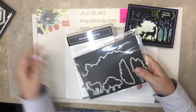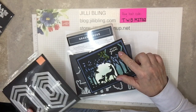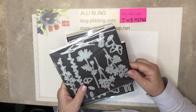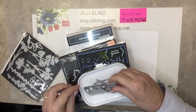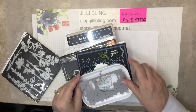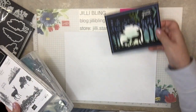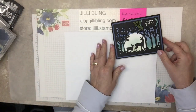Okay, so this is kind of an easy one. So for the words, I used an old set, nested dies, but today I want to use a current set, which is meadow dies. It has a nice die. So we'll use that one today. Okay, ready to get started? And like I said, it's kind of strangely easy. I keep thinking, oh, add something to it, maybe some linen thread, but I don't think it needs more.